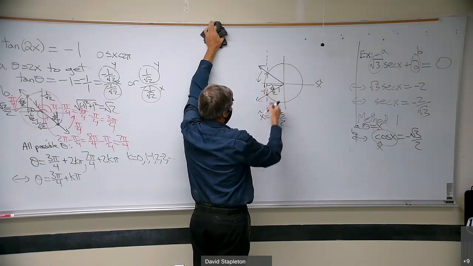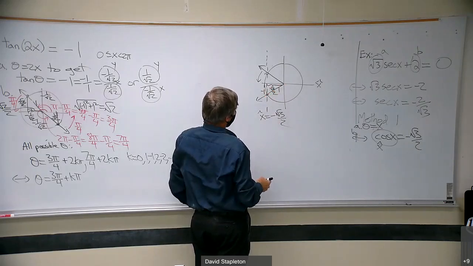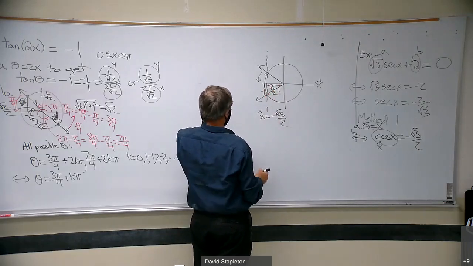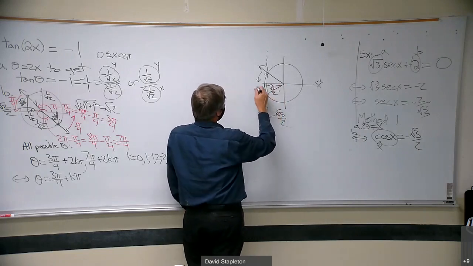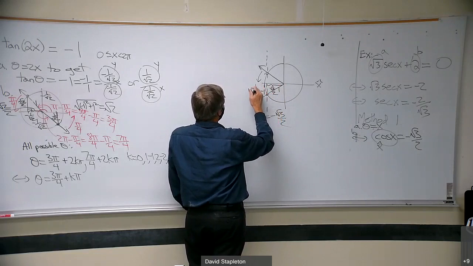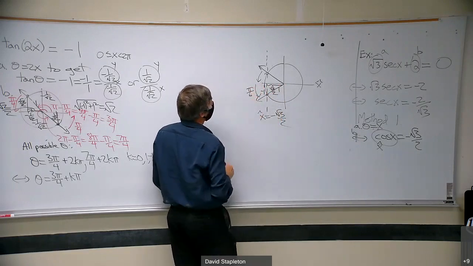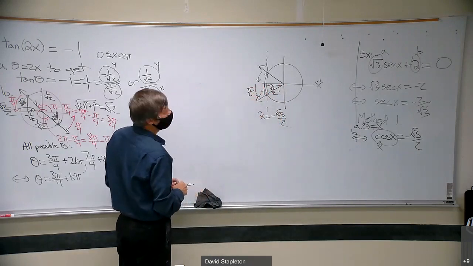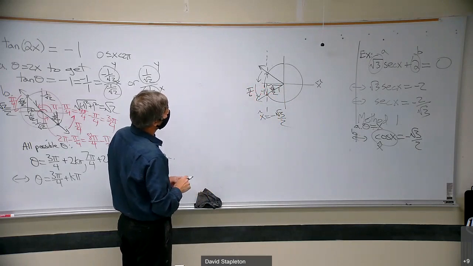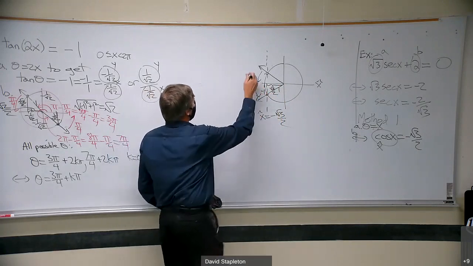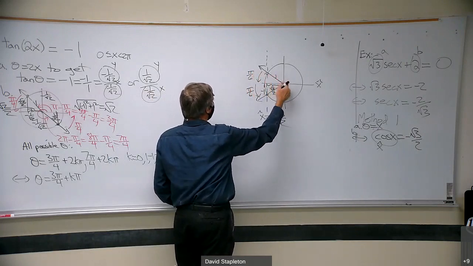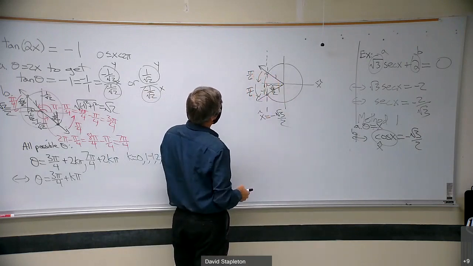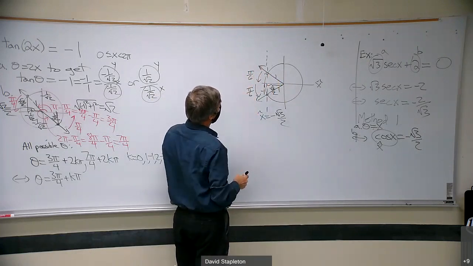It follows, this must be the 30-60-90 triangle, right? That's the only triangle that has these two side ratios. This one will be a half by the Pythagorean theorem. So that must be a 30-degree angle, pi over 6. By symmetry, this one is also pi over 6. All right, it'll be the same, square root 3 over 2 and 1. So this will be a half. Oh, symmetry always applies on these.